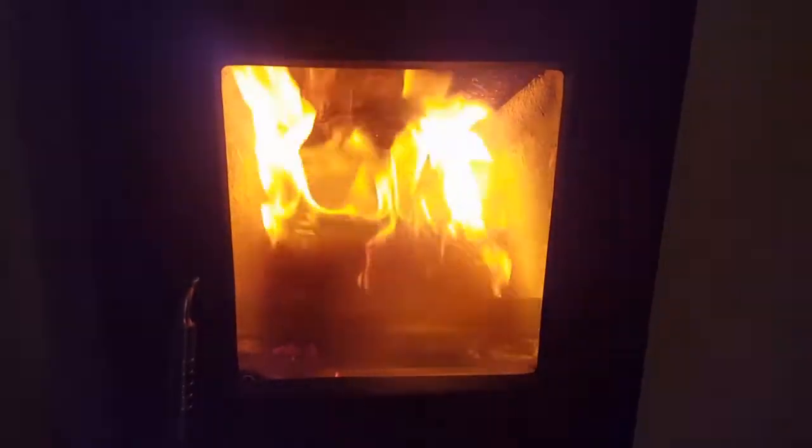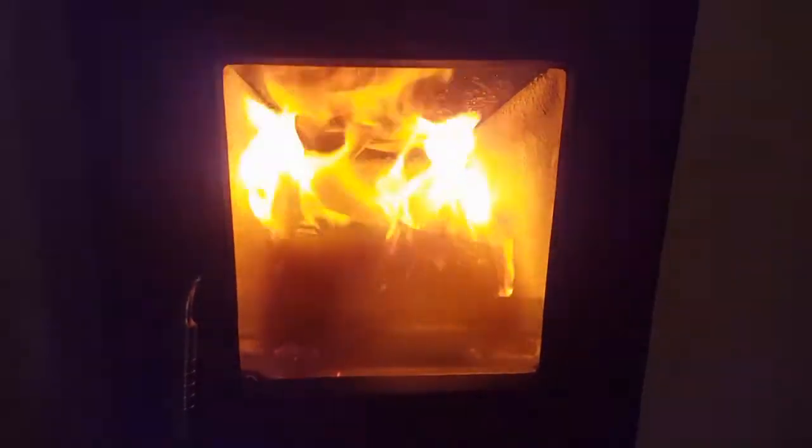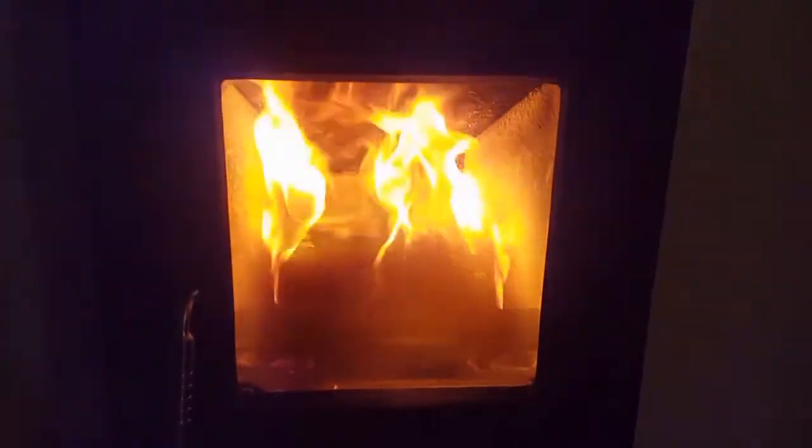Wood burning stoves like this are a great addition to any home, I think. They give you the ability to heat your home separate from the national grids, and they look amazing as well, much better than television. Now, even if you use really good quality timber, you will occasionally get tar build up on the glass that will spoil the view.